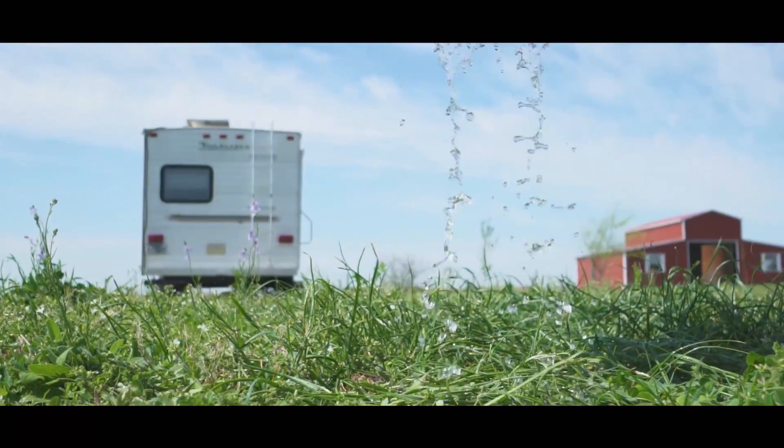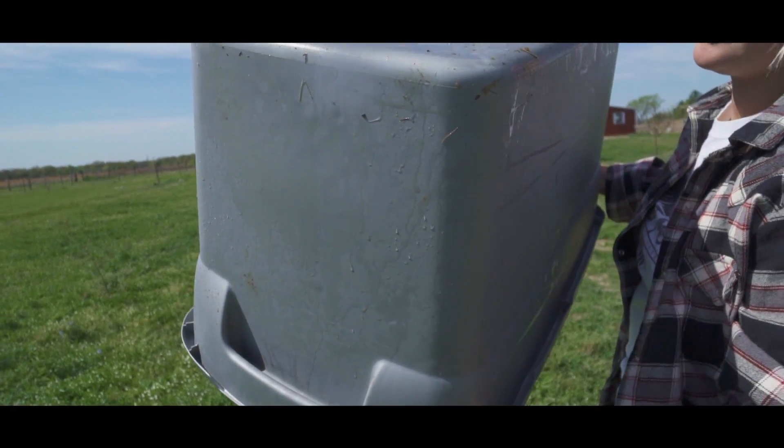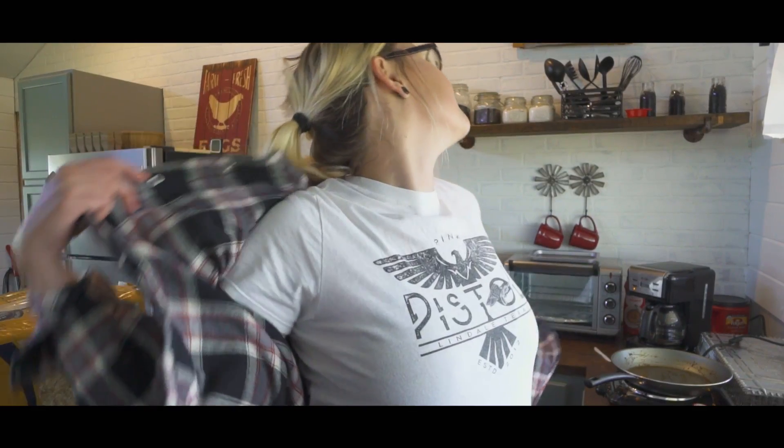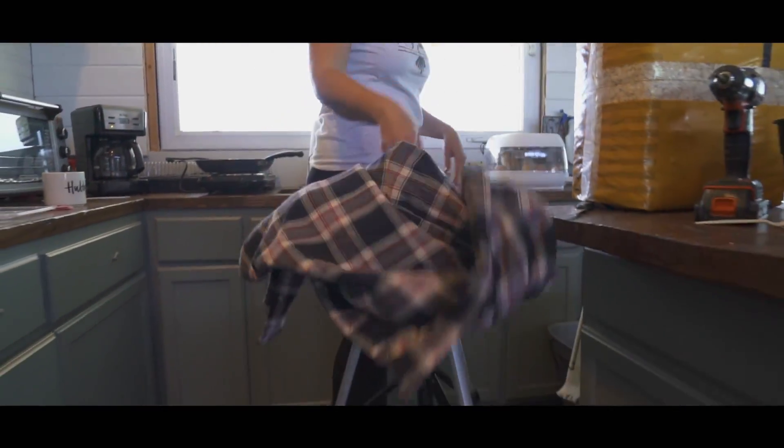We had the bin in the barn for about a week, so we had to go get it and bring it back inside. But first we had to clean it and get everything ready. We went to Tractor Supply and bought wood chips and chick starter — everything that we needed. We like to use the wood chips in the bins because for us it is a no-waste product.